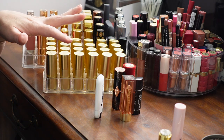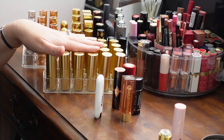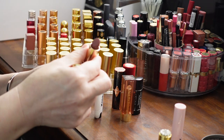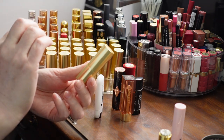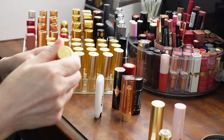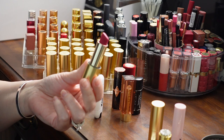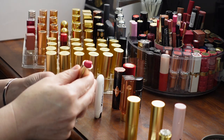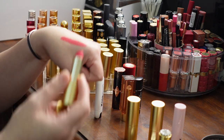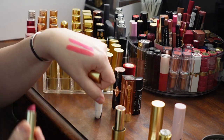I always reach for my Lisa Eldridge lipsticks — I've got 24 of them. Right now I'd love her Luxuriously Lucent Lipstick in Painterly, which is a cool raisin, almost eggplant tone. I'm also doing something really fun and punchy: Skyscraper Rose, a bright punchy demi-matte pink she's never made again, and Rainbow Spill, which is so bright it's almost neon pink — I love it. These will be my fun punchy statement colors for the month.